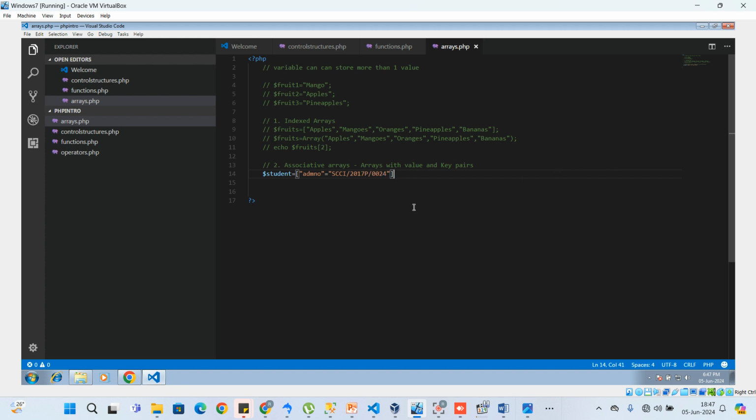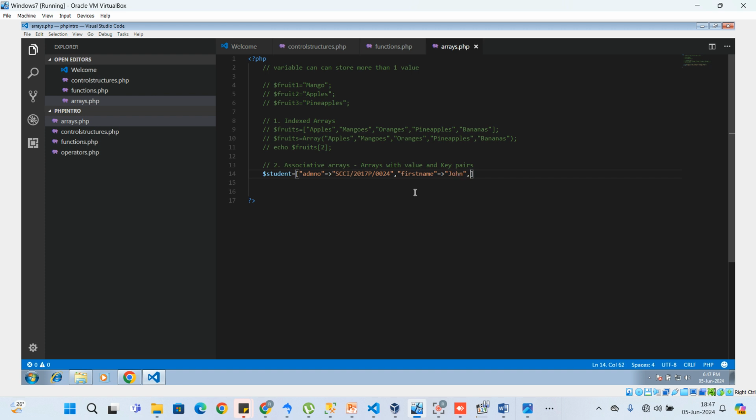Then I can have maybe something like first name. Now here you don't put an equal to sign, but you put an equal to sign with the greater than symbol. So this is the associative. This is the key, and this is the value. Then when you want to define another one, maybe say first name, and this one is John.